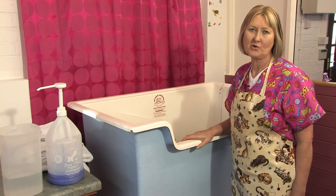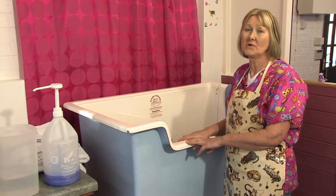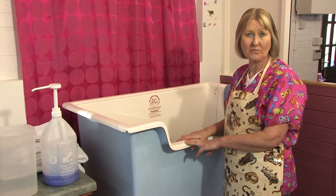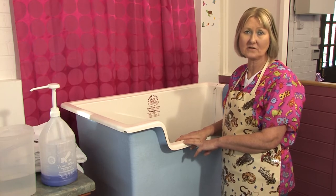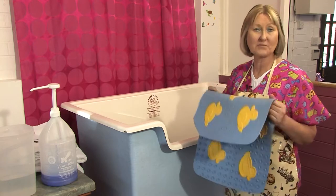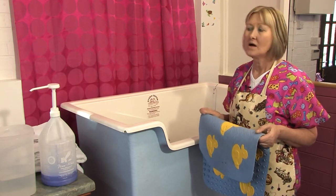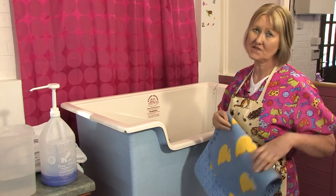We're now going to bath Toby. I use a professional hydro bath, but I know most of you won't have this. So what I'd recommend you do is do them in your own bath. Use some form of restraining. What is ideal is a collar and lead and a rubber mat in the bottom of your bath. It prevents your dog from slipping and it'll stop scratching in your bath. Make sure that you are prepared before you actually start your bathing, just as we did when we were clipping.